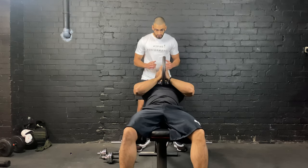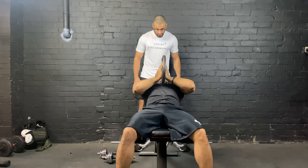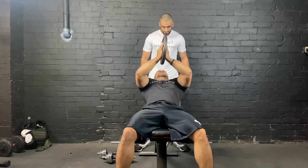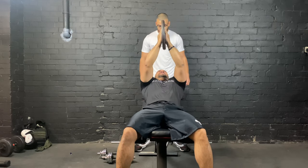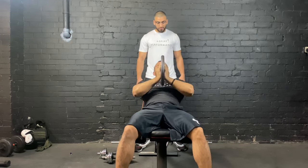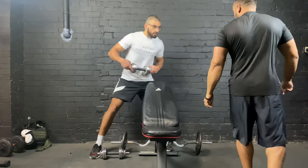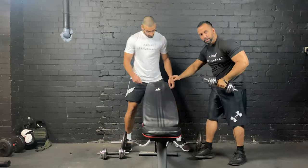Let's get that 10 kg plate. Good, press. 1, 2, 3, 4, 5, 6, 7, 8, light work. 9, 10. Very good, very good. Got them out with ease. Here you go again. Tricep kickback.